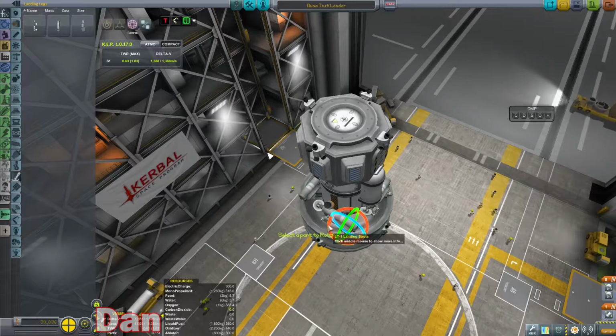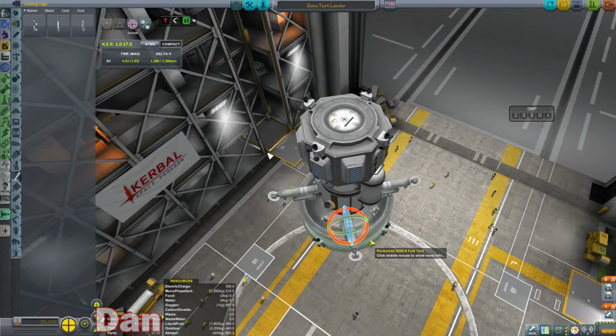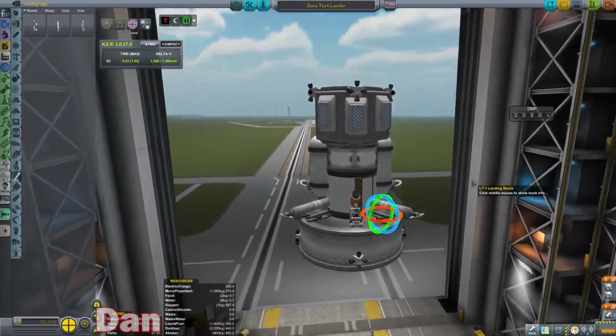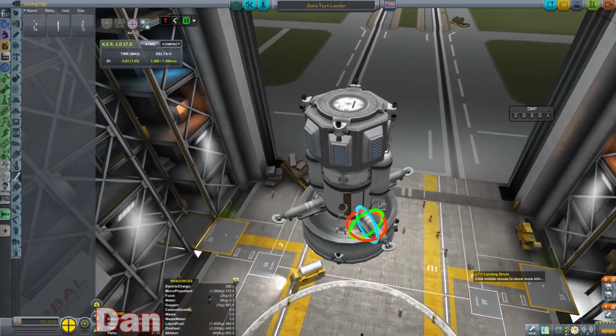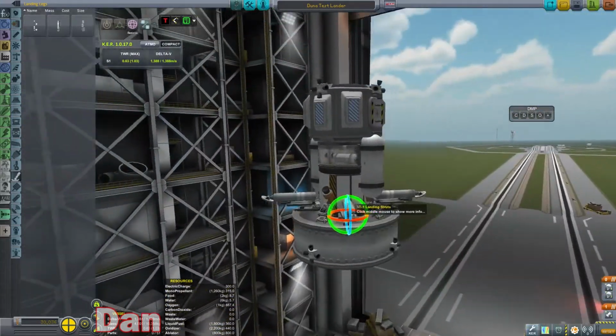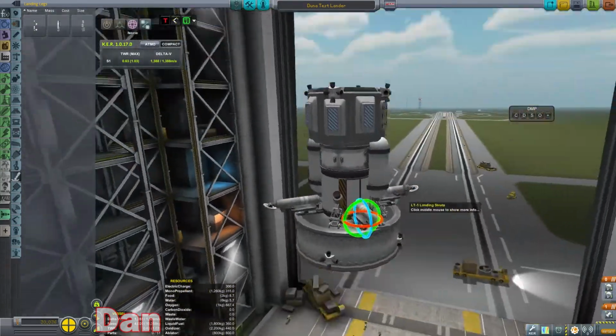Rotate this way. Roughly, maybe. Or we could, how do I want to do this?